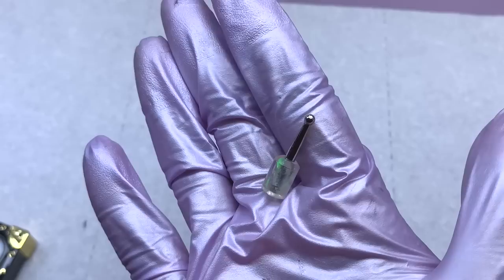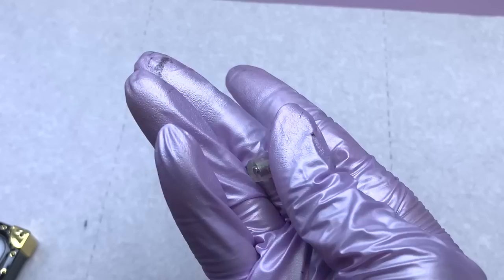I just finished up some other smaller details off camera. And so now I reached for my dotting tool. This is how it is. I'm not sure how it broke, but it was the size I needed, so I'm still going to be using it. I moved on to my ring finger and I'm just gonna start by making some clouds.